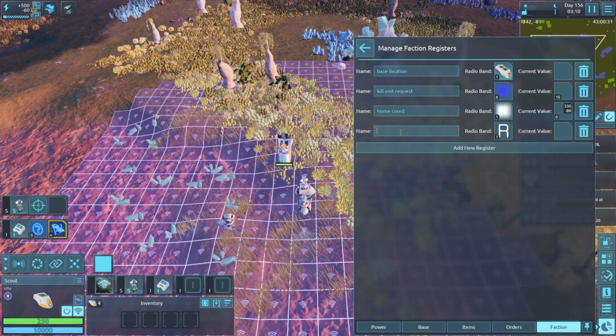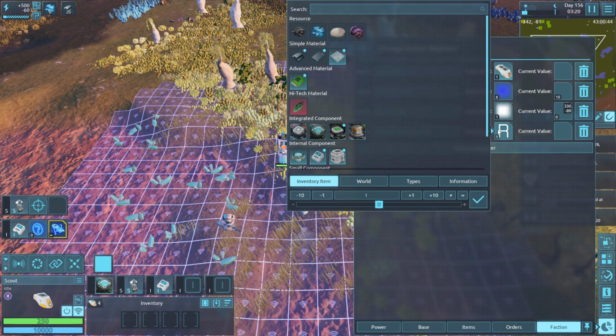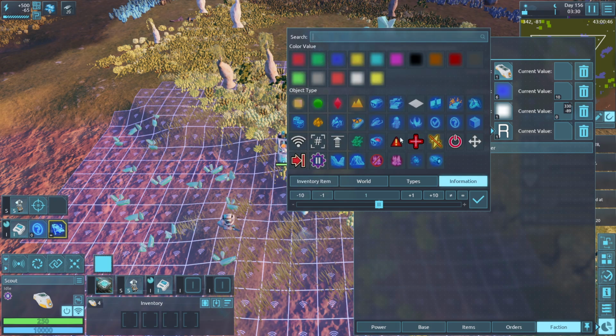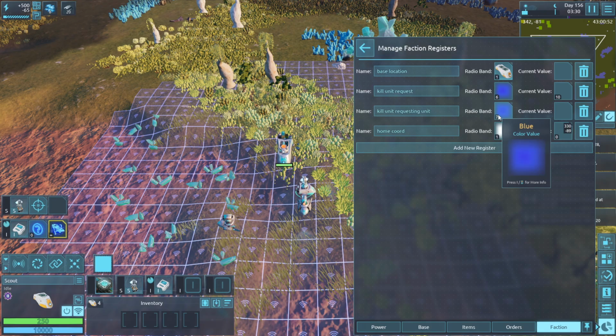And then I'm also going to add another that says kill unit requesting unit. I'm going to put this right adjacent to this, so this is going to be blue 7.